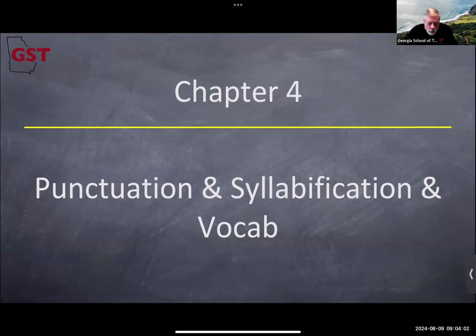We did chapter 3, which was really the alphabet along with some components: diphthongs, vowels, and some punctuation or accent marks. We're going to revisit that very quickly, and I want to move into chapter 4. In chapter 4, there are 3 parts we're going to focus on: punctuation, which we're going to amplify a little bit, and syllabification. Syllabification is how we divide the word up in order to pronounce it. So now we'll get into reading, really. And then we're going to actually look at vocabulary.